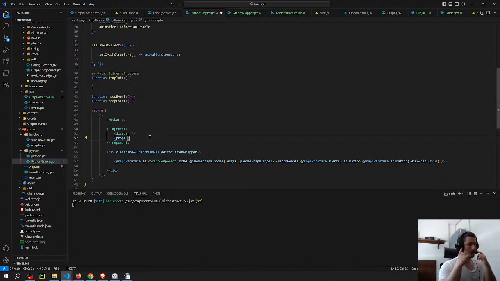So how can I do this? I think this is probably the way to go, but then I have to be careful with the logic with the file tree components.